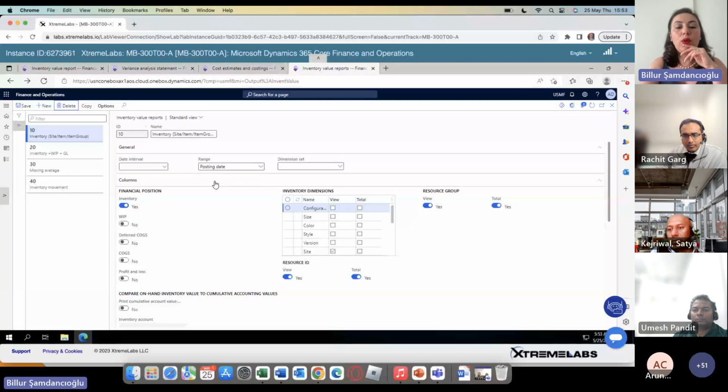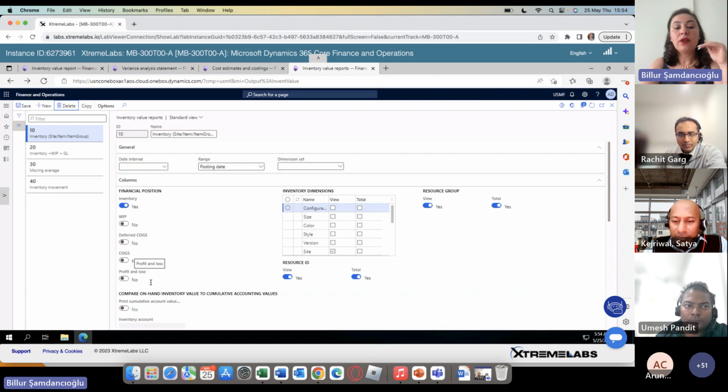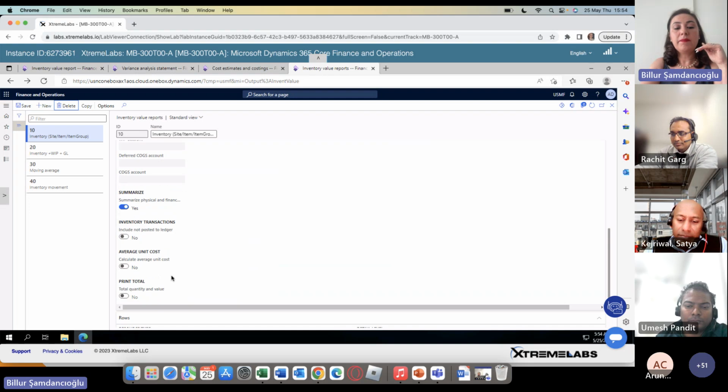Here, if you want to see just the inventory or work in progress transactions, deferred cost of goods sold, profit or loss, or if you want to see the average unit cost, you can select the calculate average unit cost field in here. If you want to, in the end of the report, print the total quantity and value, you can select this parameter to be able to see that information.